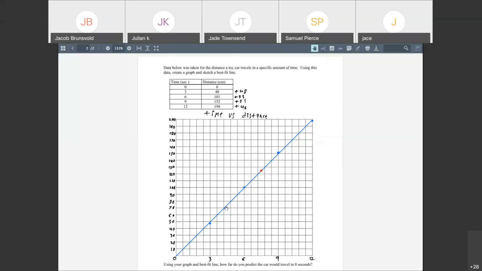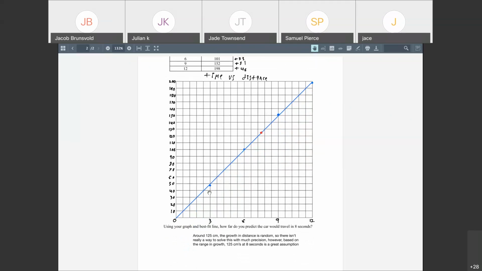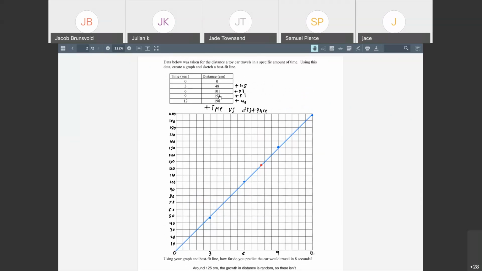He was very clear with his answers and used full sentences. So this was a very good next level answer. And we'll go over the answer in a minute here. Anda said that the y-axis scale was good. I totally agree with that. If you take a look at this one, 198 is our biggest distance. And so 200 is perfect because 200 is just a little bit bigger than 198 and it's divisible by 20, which is important because there's 20 boxes here. So 200 divided by 20 is 10. So that's how he knew how to count by tens.